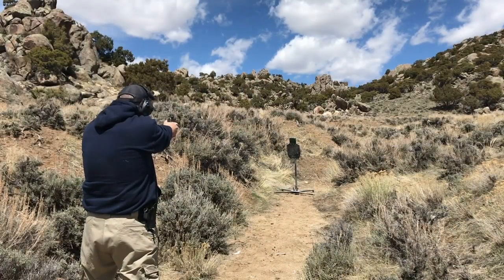Put that dot on the target and work on pressing that trigger deliberately and purposefully, and then again and again and again, and resetting and so forth. And eventually you'll be like Max Michel, you'll be going super fast. But at the very beginning, I don't want you to try and go fast. I want you to work on that trigger press and make sure that you're pressing that trigger as the dot is in the center of the target. And if you do that, I bet you after a while, you're like, wow, that wasn't that bad at all.